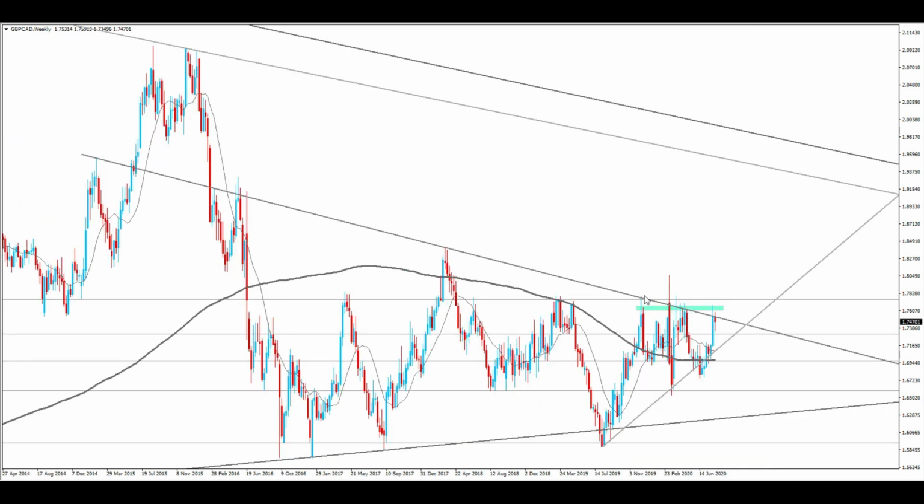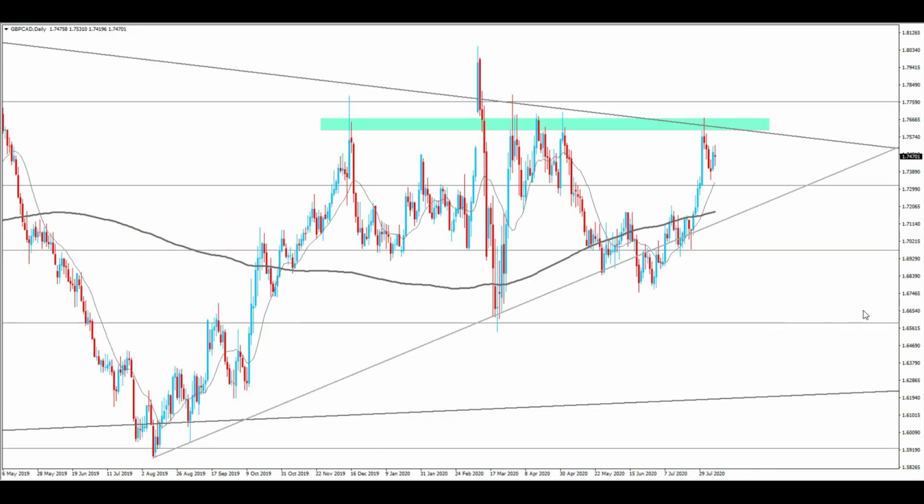So if we do get a break to the downside, that's where we're expecting price to head. And if it's to the upside, we're expecting price to go ahead to the monthly. But for now, it's unclear. But price is showing signs that it's going to head back to go test this resistance area in the market. And from there, we could potentially be looking for more selling opportunities to take GBP CAD back down to go at least hit that daily trend line or this level here.